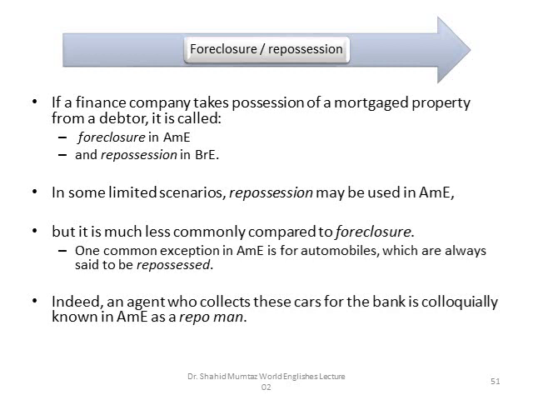So the finance company takes possession of the mortgaged property. I mean, of course, they give a loan against mortgaged property, for example, land or any money or anything. And then they take possession of the mortgaged property to cover their loans. So this is called foreclosure in American English and repossession in British English.